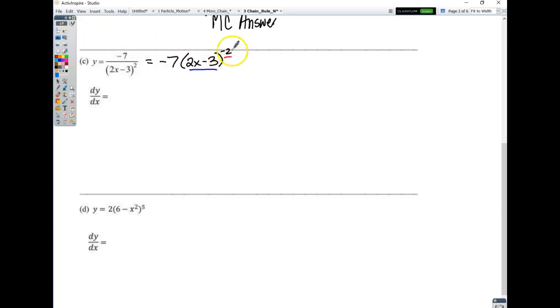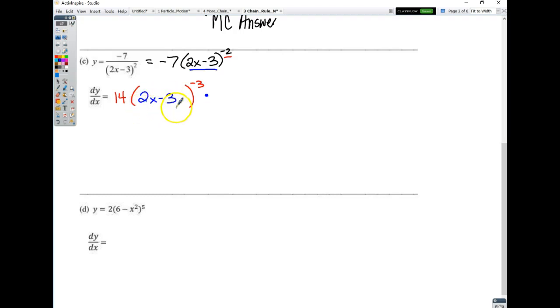Again, we look, the outer function is the negative 2nd power. So when we take that derivative, we would multiply the negative 2 times the negative 7 to get 14 times something to the negative 3rd power. And that something is going to be the 2x minus 3. What I told my 3rd period that I didn't mention to the other classes: you'll notice I've been writing the 14, parenthesis, close the parenthesis, and then writing this in the middle. That's not necessarily how you have to do that. You may write 14, parenthesis, copy the 2x minus 3, close that parenthesis, negative 3. That's fine. I'm doing this because I'm changing colors, and it's easier to do it this way.